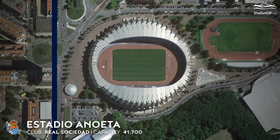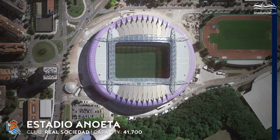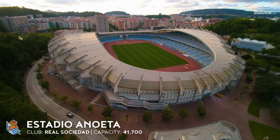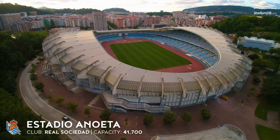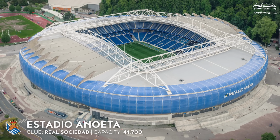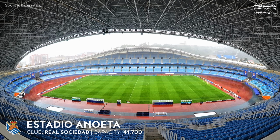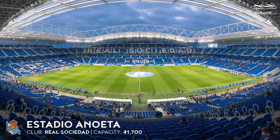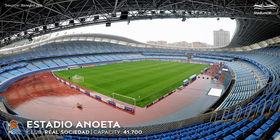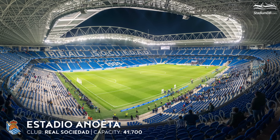Estadio Anoeta, Real Sociedad. Work in San Sebastián took place between 2017 and 2019. It's one of the many Spanish stadiums to receive a new facade wrapped around the old structures. The capacity increased from 32,000 to 39,500 seats, and the roof was expanded by integrating old and new elements. The facade now has a modern look and offers better protection from the elements. Given the complexity of the project, the renovation period was remarkably short, especially considering the Anoeta remained in use for football matches throughout the entire process.